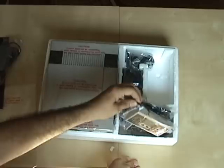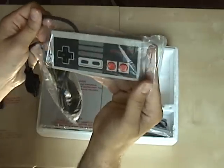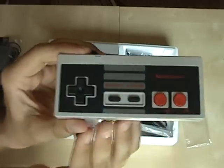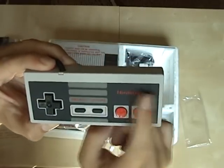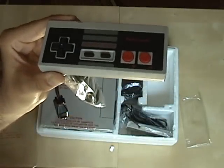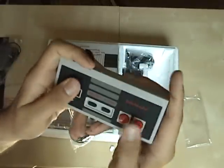And the other thing of note here, of interest, is the controller. Generally similar in design to the Famicom controller. Got your D-pad, select and start buttons, A and B buttons, and it looks like they found something to fill that blank space from the Famicom controller, the Nintendo logo. And there are those sharp corners that dig into your hands after hours of gameplay.